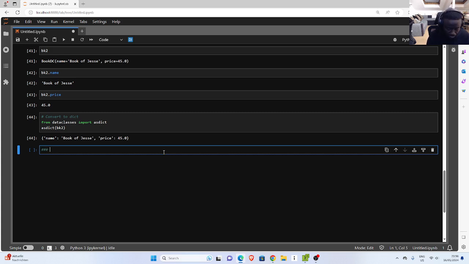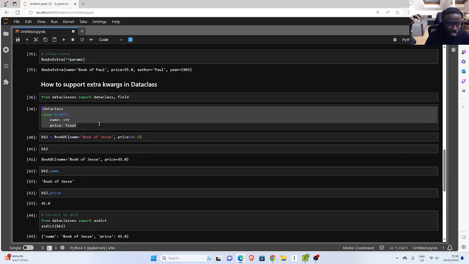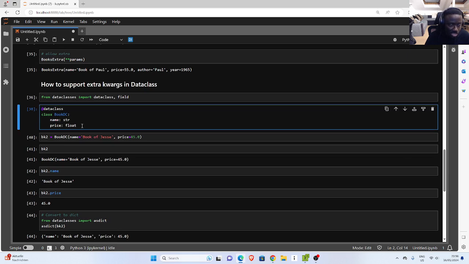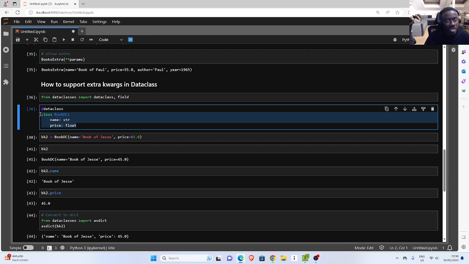What we will do is pick this particular class and add a class method to it, right? And then with the class method, we can modify this one to be able to accept Kwargs.